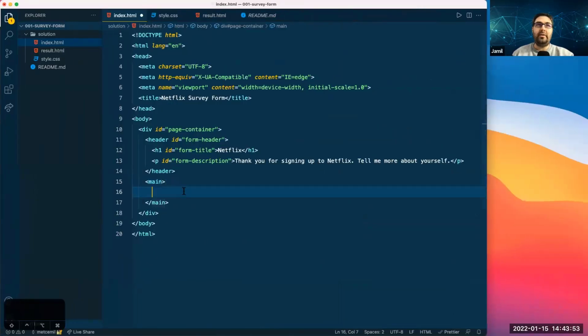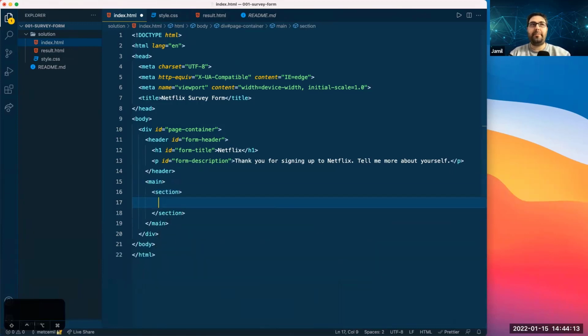Well, let's create that survey form inside this section. You can use the section tag if you want. If you don't like this main, header, section things, you can go for div. But again, I will go for section. I can have multiple sections in a file, so that's why it's good to have an ID for it. So this time I will say the section is survey form, because it's a survey form.